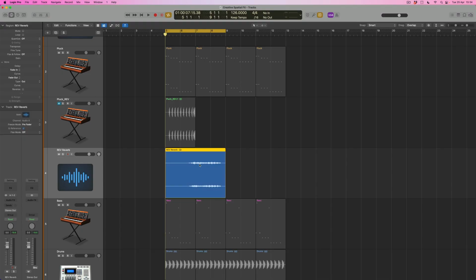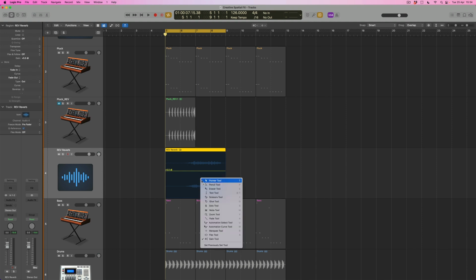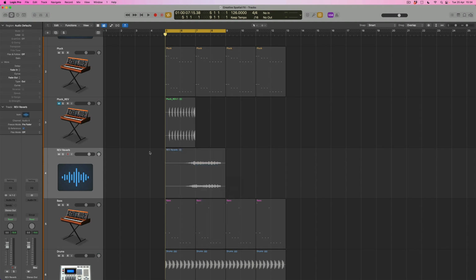Okay, let's give it a bit of extra gain. Remember, the gain tool exists within Logic now. If I open up the toolbar, the gain tool's down here at the bottom, and what we can do is make this file a little bit louder. I'm going to give it an extra 5 dB of gain, and then I'm going to jump back to where I started.